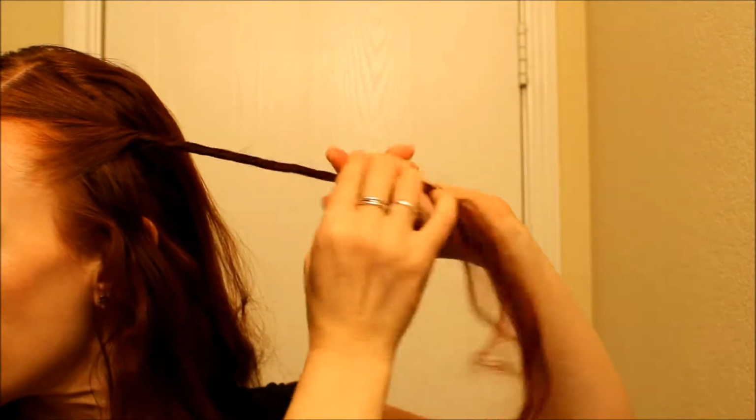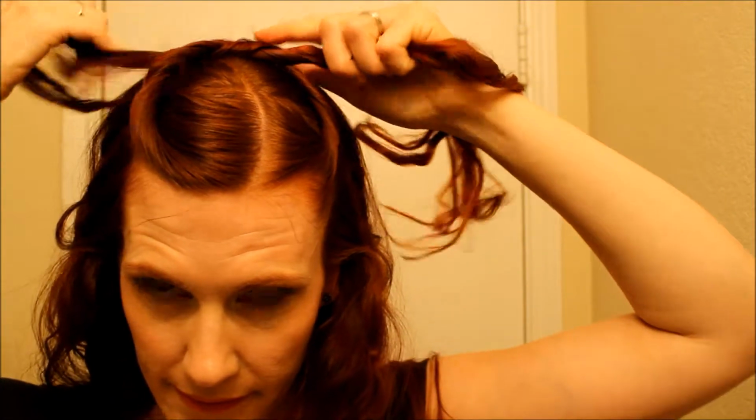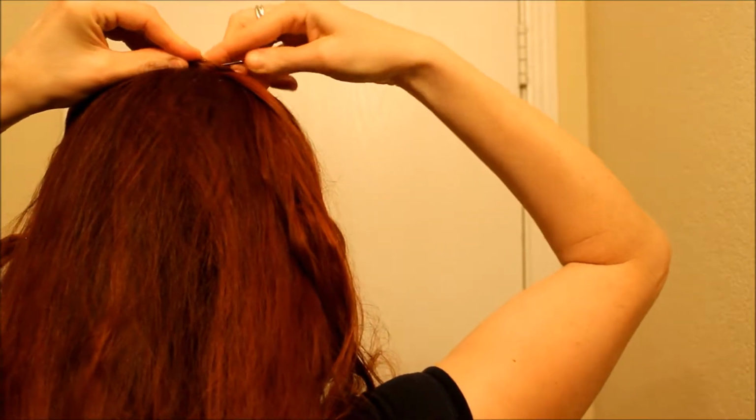Sometimes I'm coordinated enough to twist both of them simultaneously and hold them back, but not usually, and that's why I hold one aside and do the other. But you do want to twist these in the direction you're going, just like when you're braiding. Tie just a simple knot right there and put in the bobby pins.